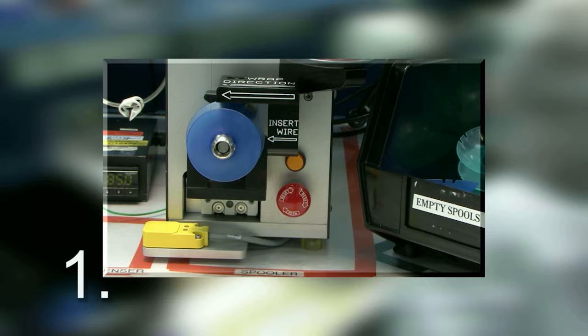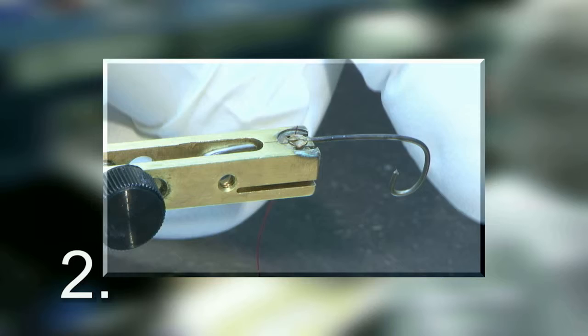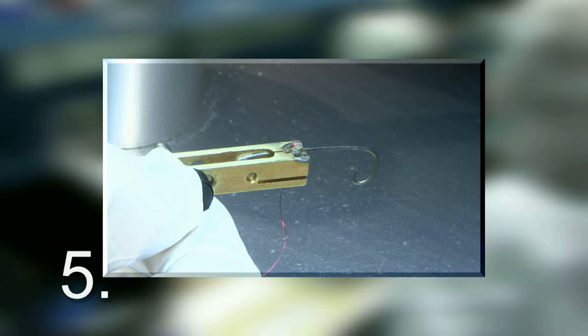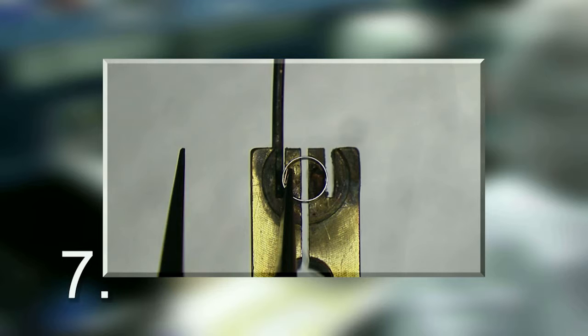First, wind wire onto the spool. Place the leading end of the wire onto the ring holding fixture. Make a bend at the end of the wire. Place a ring on the ring holding fixture. Turn the screw and open the fixture to securely hold the ring. Apply flame to remove wire insulation.